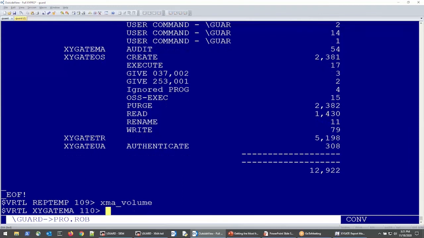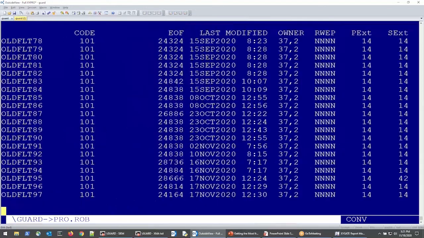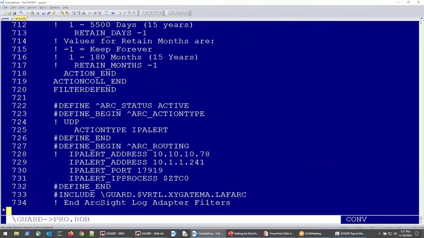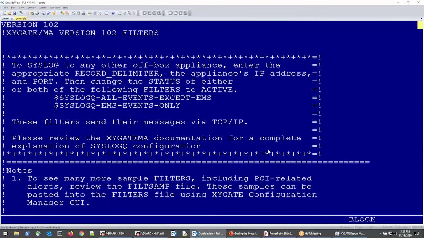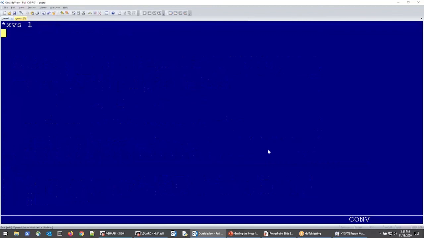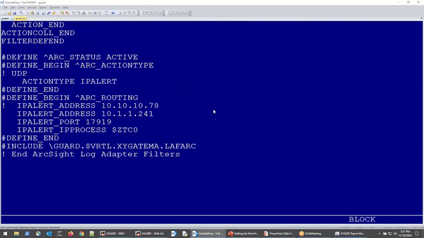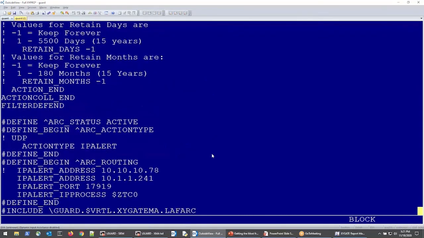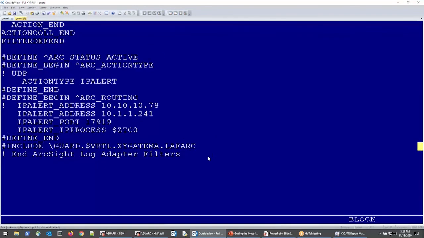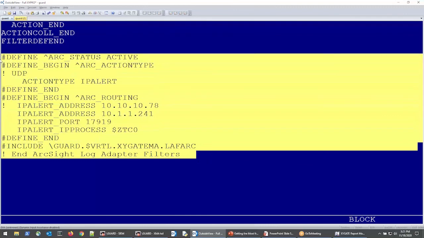So I'm going to edit my filters first because I already have this in there. So I'm going to take this off the bottom. I'm going to take this last paragraph off because I just added it. Come on, page up. There we go. I'm going to take this off.